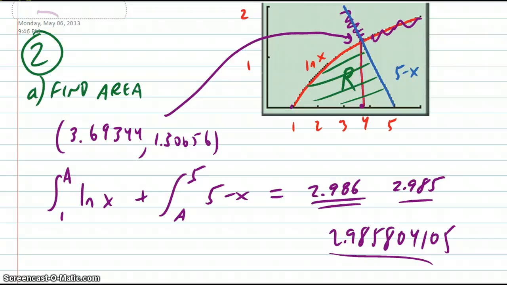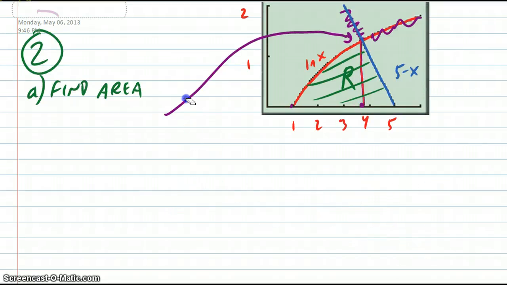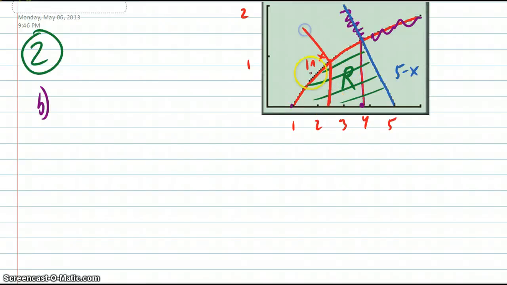I'm actually gonna erase this here, but you can always go back in the video to see it. The second part, part B, asks you to find the volume. And let's clean up a little bit more. So the volume, what we want to find is it is a base. This region R is a base of a solid, and what we have is squares coming up off the graph.